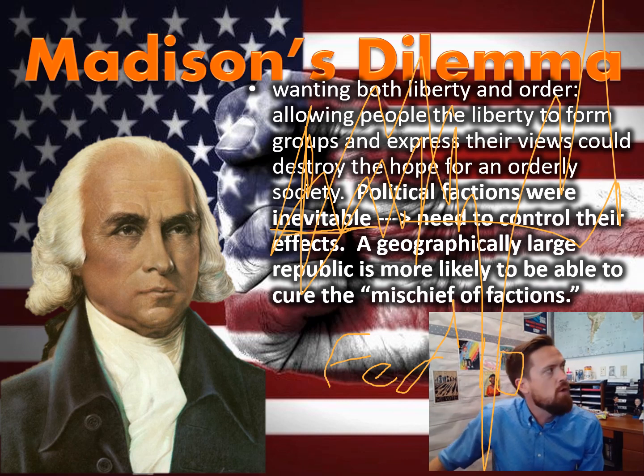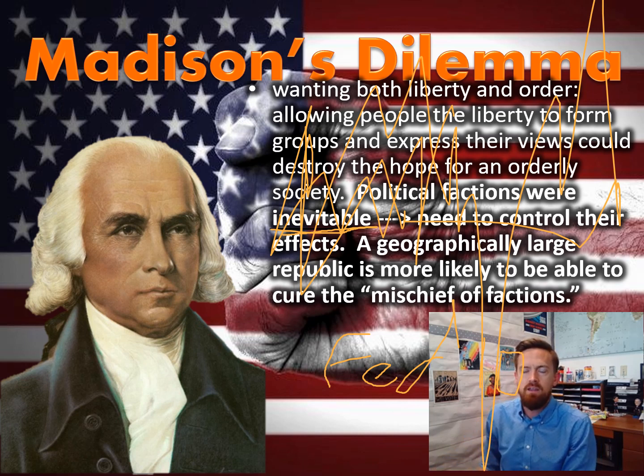Okay, back to recording. So what I'm saying is don't stress so much about all that. Listen to the words that are coming out of my mouth for a better understanding. He was worried about interest groups if your country had a small republic. In other words, if you had 10 people in Congress that made all the decisions, that was very scary. If you had 10 people in Congress and you had interest groups, maybe like the NRA could take over all 10 people. But if you have 535 people in Congress, interest groups are a lot less scary because it's like too spread out. You got people from California, people from Hawaii, people from Alaska, people from New York.